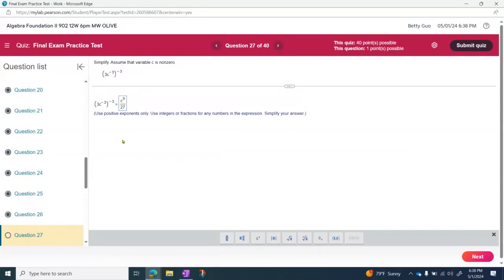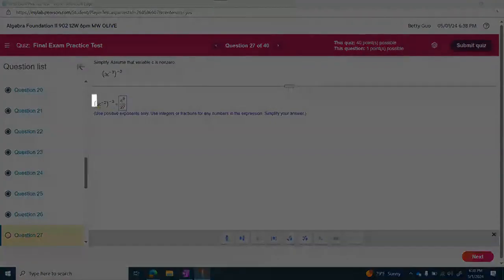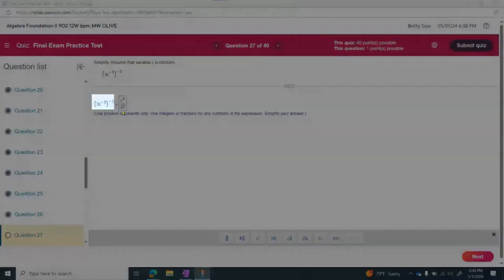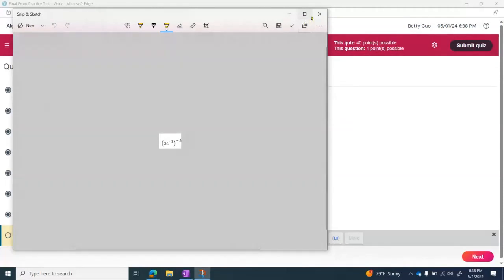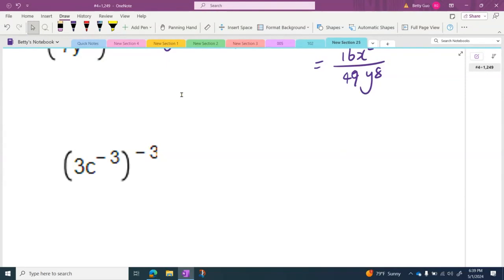Okay, let me show you how you get it done. How do you figure it out? Explain in my OneNote. Well, this one is a little bit challenging because it has negative exponents, right? Well, you do need to remember that a -1 exponent is equivalent to taking the reciprocal, right?